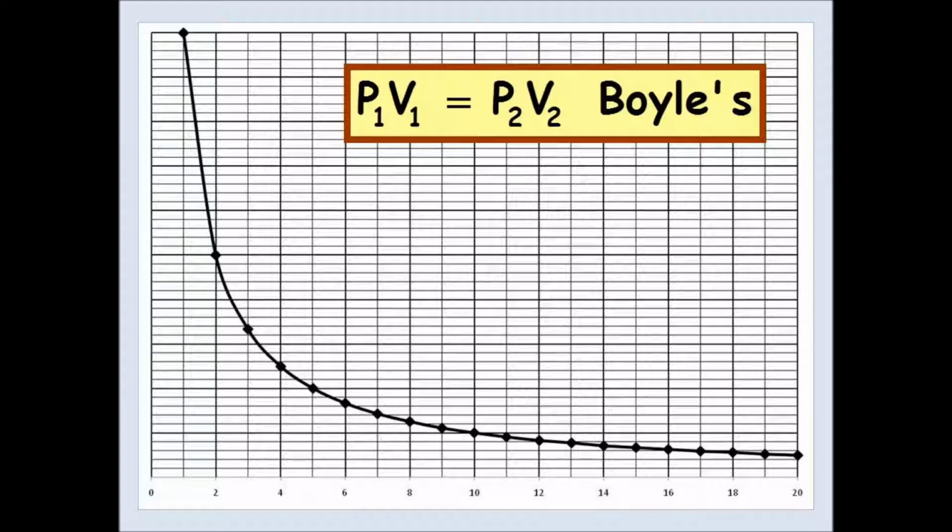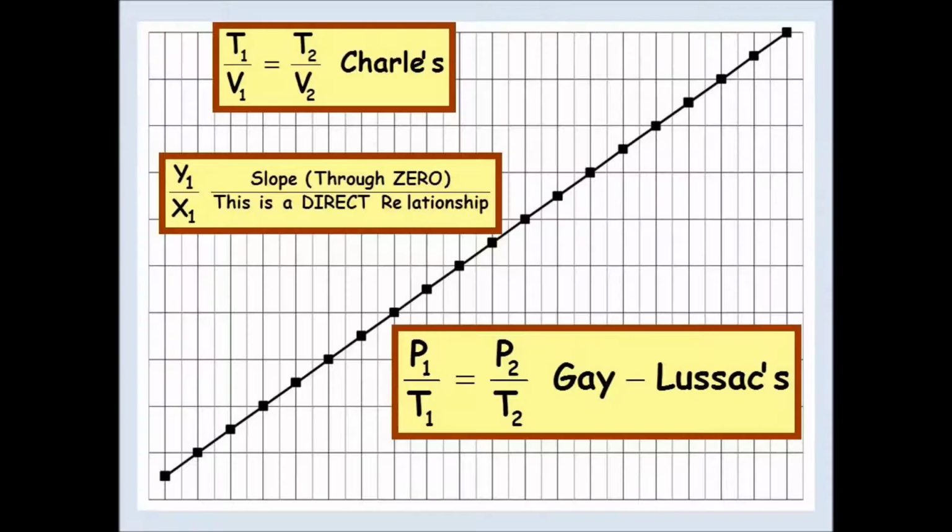Why do we study gas laws? Because you have to understand the physical nature, the physical environment, when you perform chemical experiments. There are physical environments that have to be accounted for, and much of the physical environment in which a chemical reaction is taking place has to be known. Much of it is in the gaseous phase, as well as the aqueous or water phase. This is Charles' law. A constant quotient represents a direct relationship.